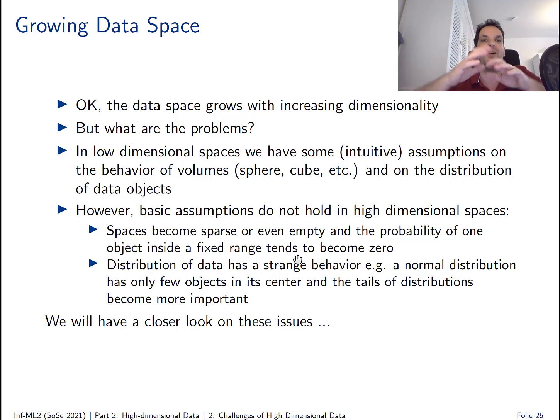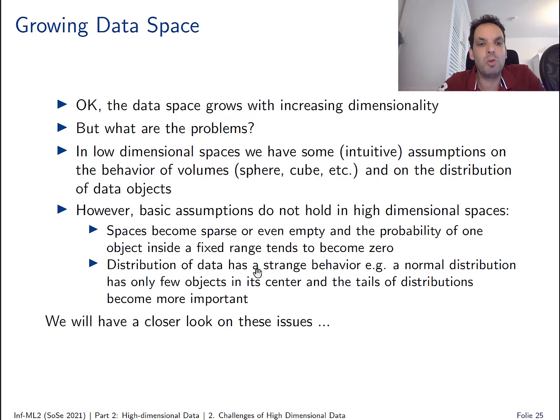If we have a high dimensional data cube and say 100 points in it, and we slice out a small subcube, the probability that there is nothing in it is extremely high. And of course, if we add dimensions, the cube grows. We still have only 100 points to distribute in the cube, and the cube grows with growing dimensionality. Of course, the probability that something is in a small fixed subcube becomes 0 very, very soon. We'll talk about that right in a minute.